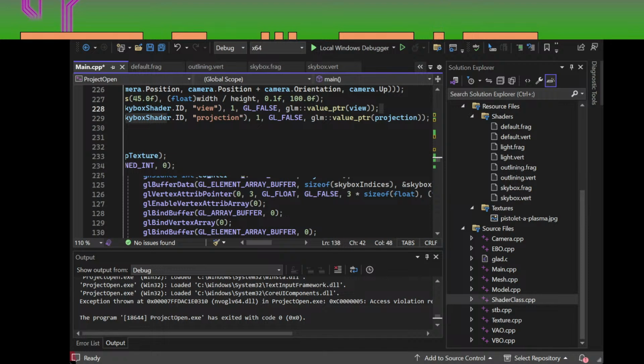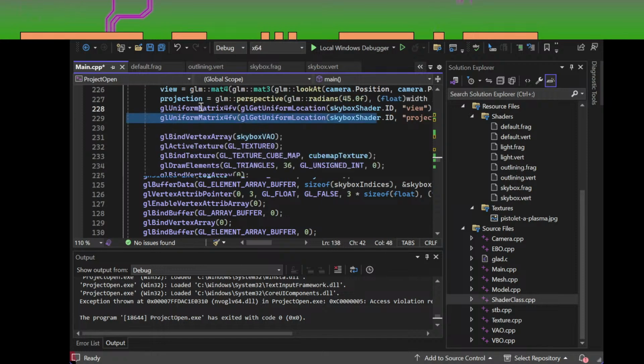Okay. I hate when you do that stupid thing. Go away. There we go. ID projection view. So that works. Projecting perspective. Look at.